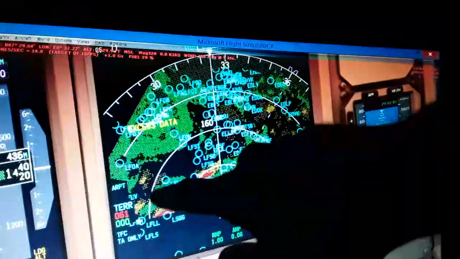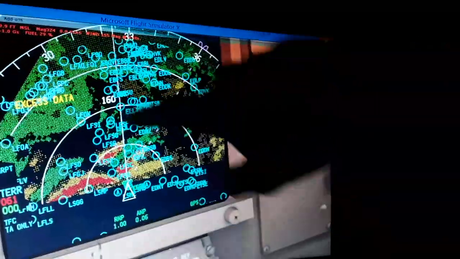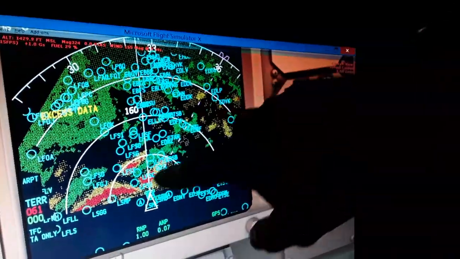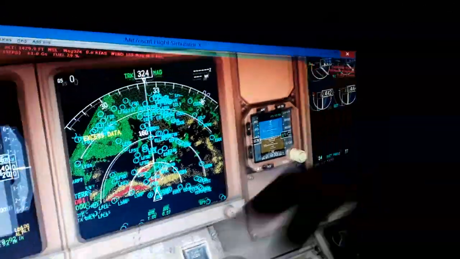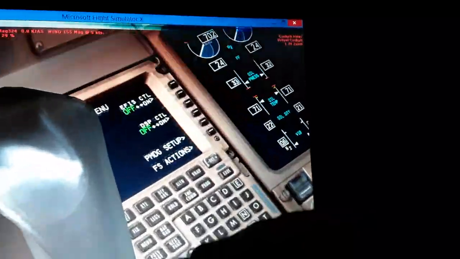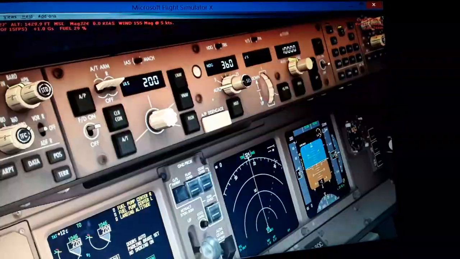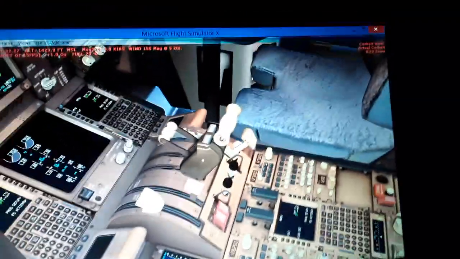I told you this is Switzerland, this is France, and this is Germany here, this area. So we're gonna be overflying Switzerland and some Germany a little bit. Some lakes. So you're gonna see later this map. I'm gonna show you the route also. We're gonna use the flight management computer to create a route later. You're gonna see it displayed in here. So I'm gonna continue later with the thrust levers section and the overhead panel.